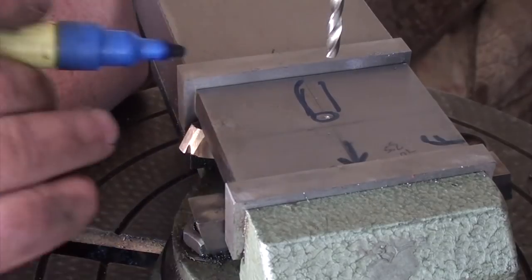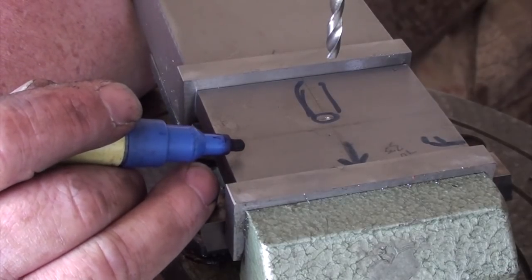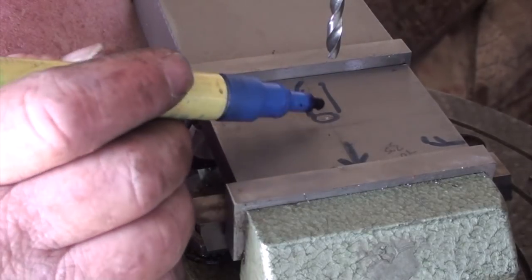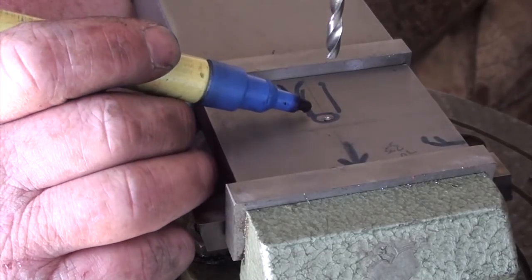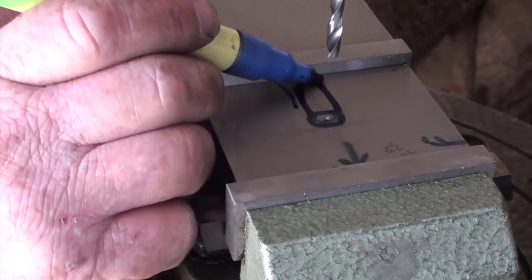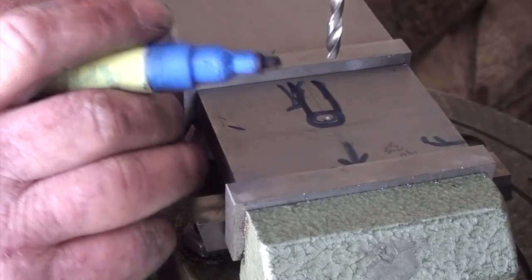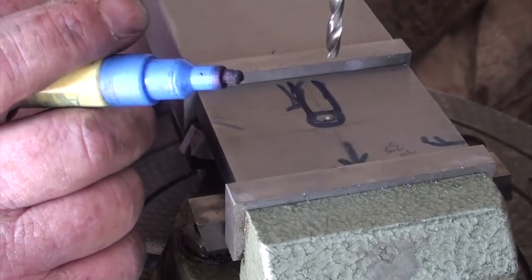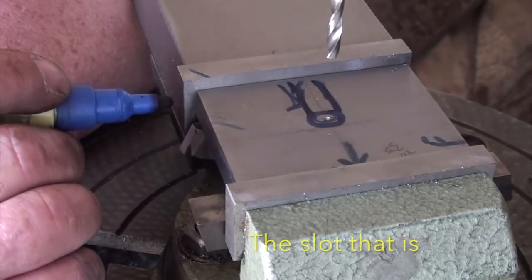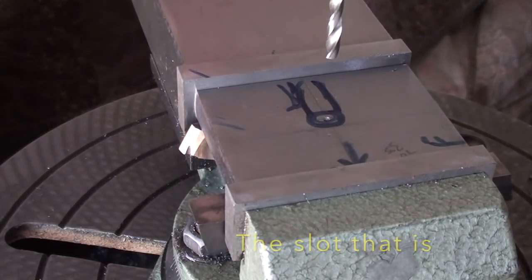Okay, so this plate here is the mounting plate that comes off the grinder and on the bottom of the tool post or the tool table, if you want to call it that. I've come up 30mm from the bottom and centre popped it in the centre. I'm going to use a 10mm bolt or 3/8 bolt, and I'm just going to slot it, so drill a hole and slot it. That'll give me up and down adjustment, give me angle adjustment too. I think it's going to be long enough. I can always make it longer after, so I'll drill a hole and see how it all turns out.